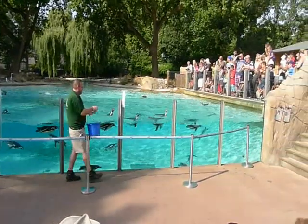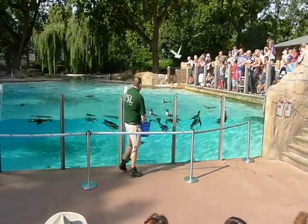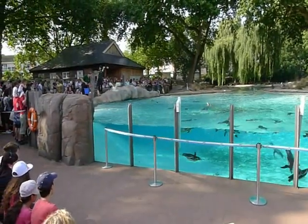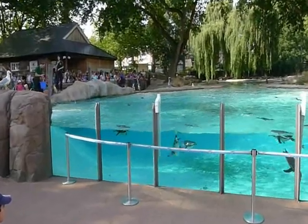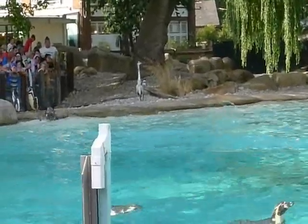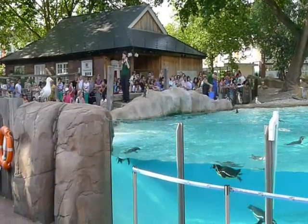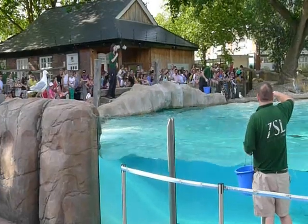Do have a look at Basecamp — it tells you more about that and on our website. I'd just like to take this opportunity to say thank you very much for coming to London Zoo today. By coming to London Zoo and seeing our penguins have their lunch, you are helping wild animals, because the money from your tickets goes towards our conservation work as well. If you want to find out more about penguins, head over to Basecamp — I'll be happy to talk about these guys all day. And if anyone was gotten by a seagull and got pooed on, come to me — I've got stickers saying 'I got pooed on at London Zoo', but I do need to see proof of the poo. Thank you for listening, and I hope you've had a lovely day here at London Zoo.